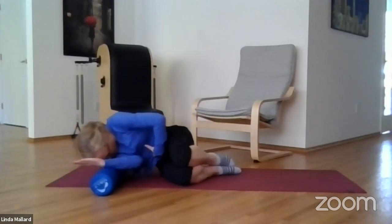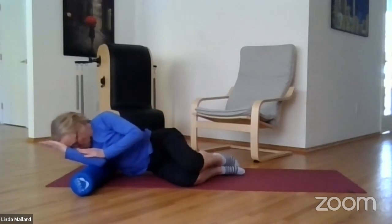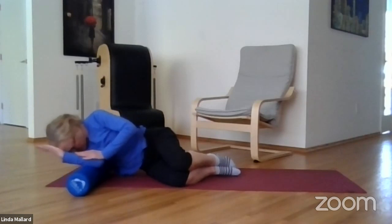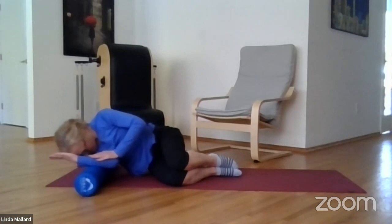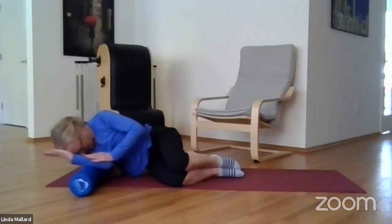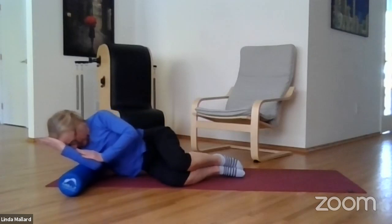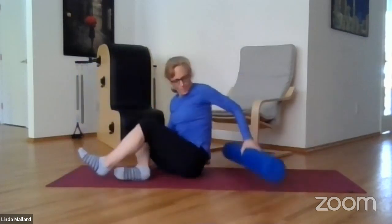Now you're curling forward and back. So with this one, think of doing more of an abdominal curl, or you can pump with your legs so that you're rolling on your upper arm just to the bottom of your deltoid and your forearm, and getting a little bit of rib cage in there as well. So you're just curling in and up, and curl in and up, and one more time, curl in and up. Good. So now we're going to head over to the other side.